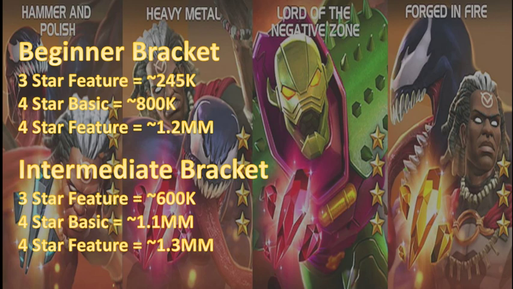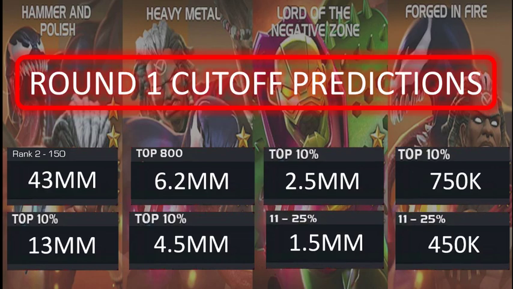So with the beginner's bracket, meaning your account's open from day 1 to day 30, 3-star feature looking around 245, maybe 250,000. 4-star basic 800,000. 4-star feature 1.2 million. Intermediate bracket, meaning your account's been open 31 to 60 days. 3-star feature you're looking at 600,000. 4-star basic 1.1 million, and the 4-star feature 1.3 million. So anyway, these are my thoughts for the new bronze and copper era arena and the Annihilus arenas.